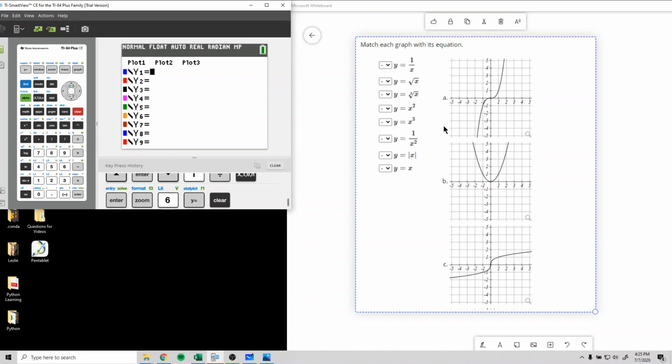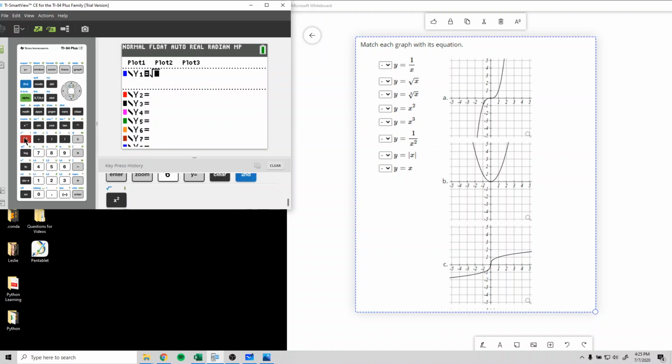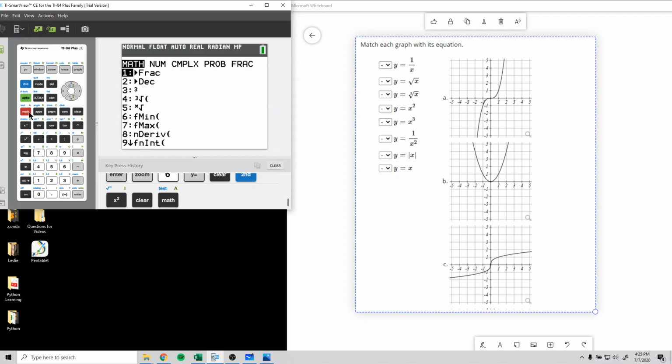If you want to type in the cube root, the square root button is right here, usually on the X squared, but that's not where the cube root is. So if you want to do the cube root, what you do is you hit math, and on this very first one, you can hit number 4 here. You see there's a 3 with a radical in front. That's the cube root. Also, if you want to do a different root, you can go on number 5 here.